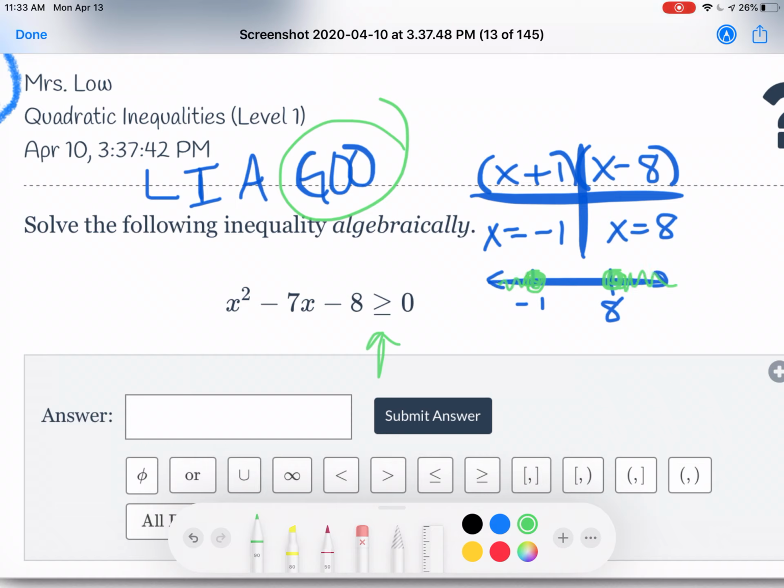So how we did this in class, we said that x is less than or equal to -1, or, that's what the other O stands for, or outside, x is greater than or equal to 8. And the same thing, you can just use your symbols down here. I would use inequality notation for this one. You want to do interval notation, you could, but it'll be harder because then you have to use all the infinities and everything. So much easier if you just use or.